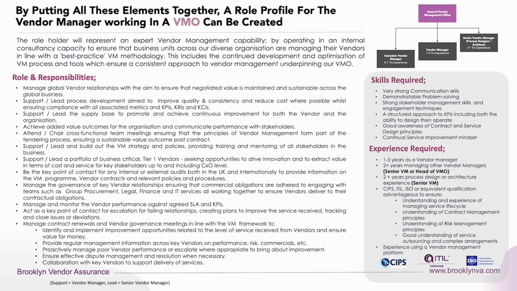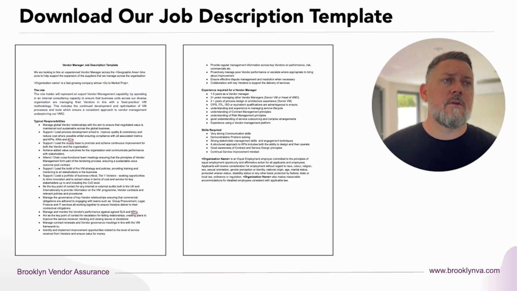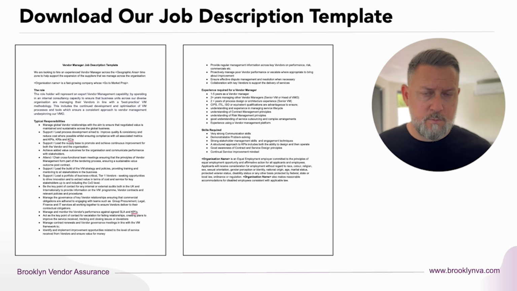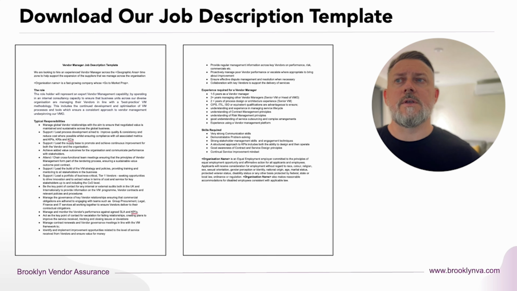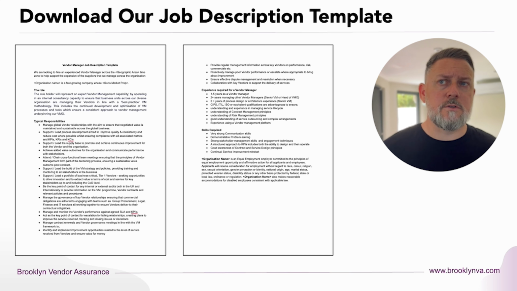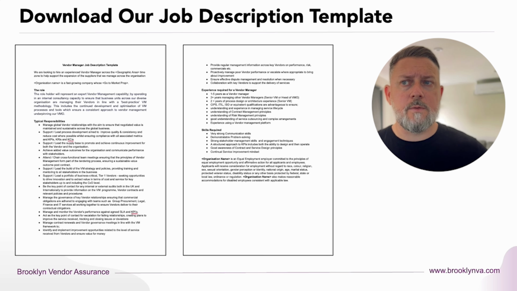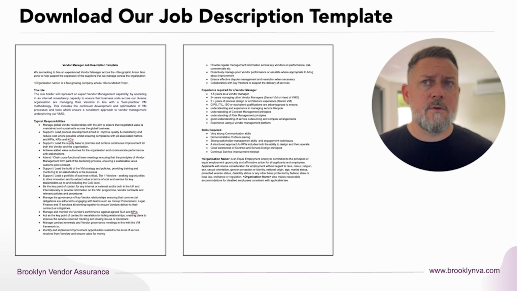And when you put all this together, you end up with a single view of what we think a whole role profile looks like for a vendor manager of 1 to 5 years experience. We also offer a download for this, so you'll find within the link within this video, the slide I just went through, that has been put into a standard template. You can just find and replace your organisation's name and say about your go-to-market proposition. And that's a vendor manager job description for a VMO ready to go.